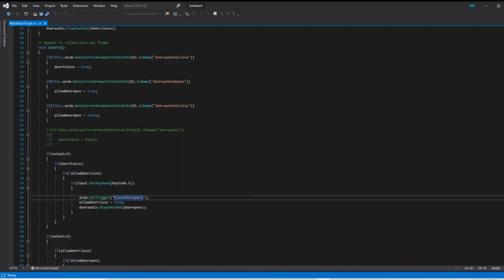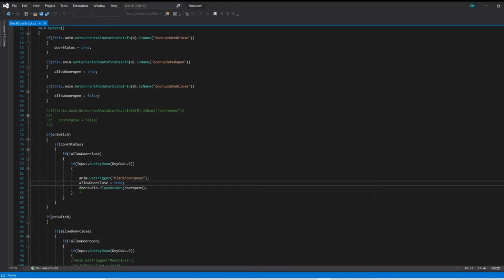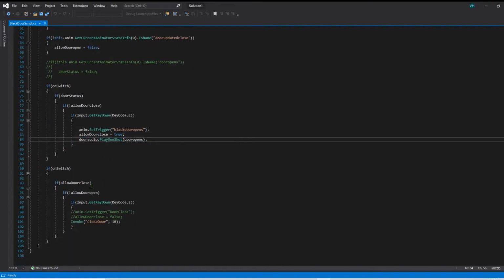So essentially, if all this criteria is true, and he presses E, the door will open, and the bool which allows door close will be set to true, enabling the door to be closed again. And I play one audio clip with it, which is the door opening.